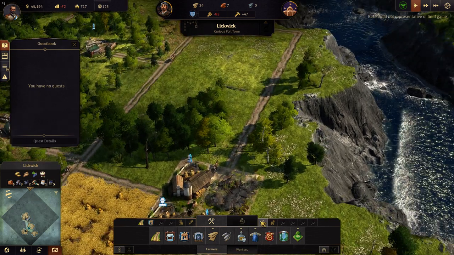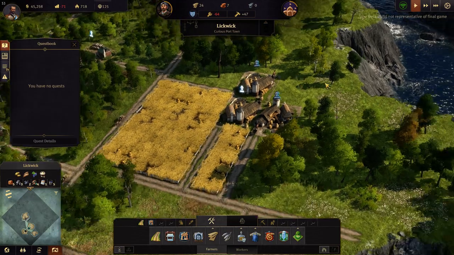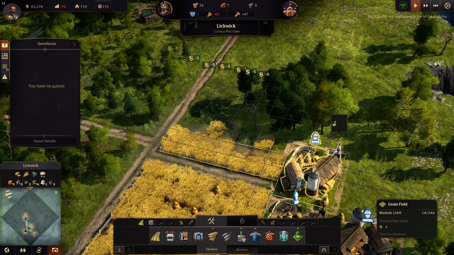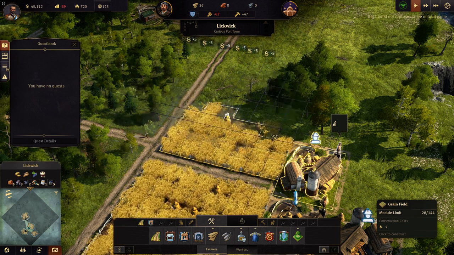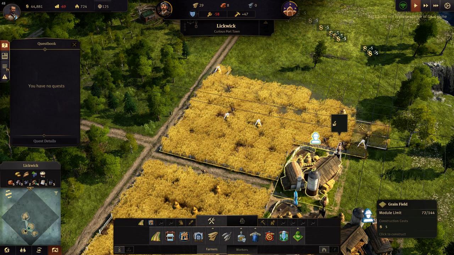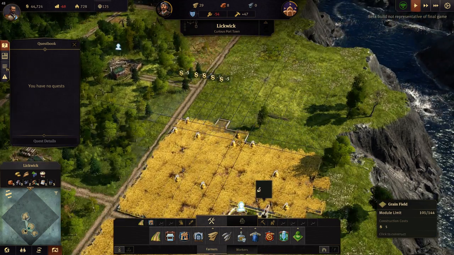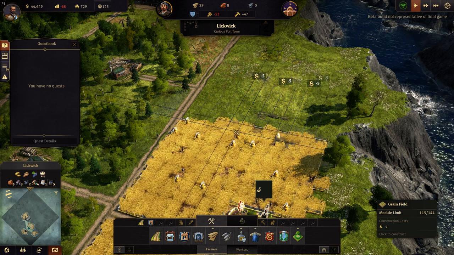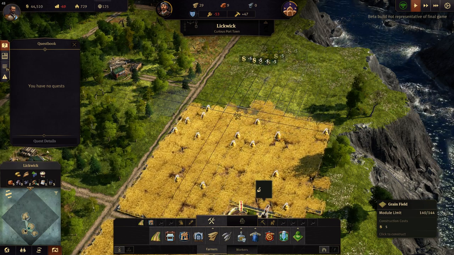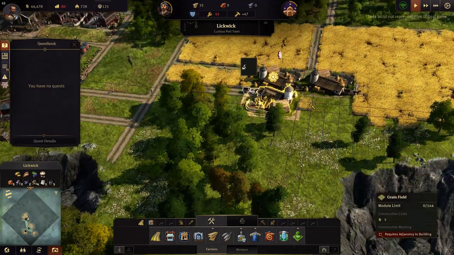Okay, we'll delete that house then. We don't actually need that one. Especially not as we still lack sufficient workers for the farms here. There we go. We're just gonna make this one big old grain field.